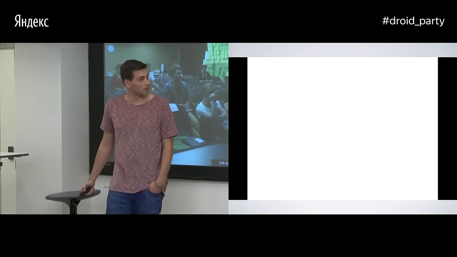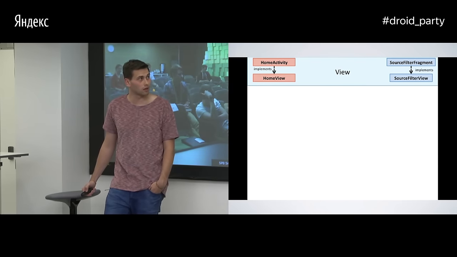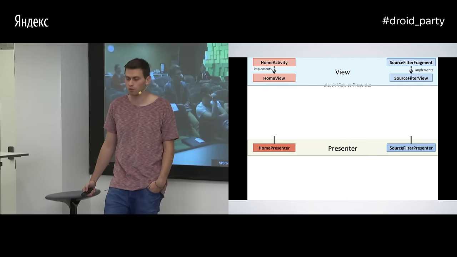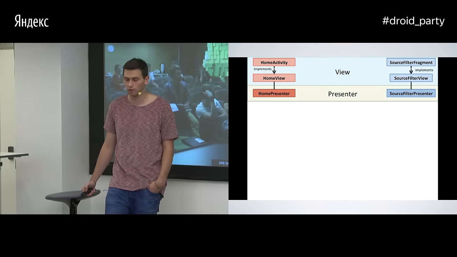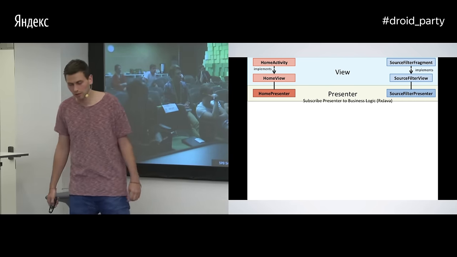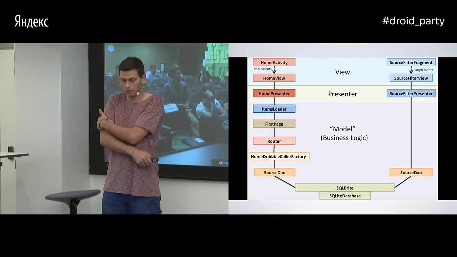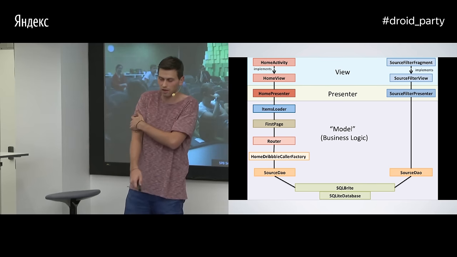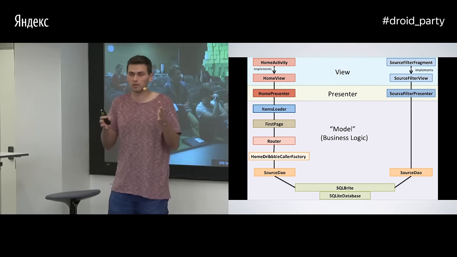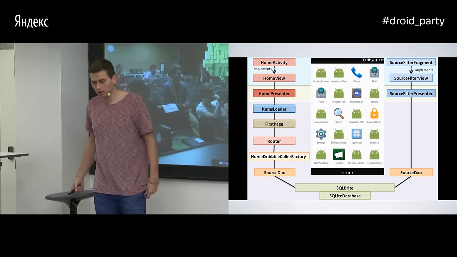Okay, and so how could we improve that architecture? Basically, we apply model view presenter. So we have the view, which is the home activity, which shows this list, and we have that filter on the right side. We will see soon what that means. And the presenter basically subscribes to the business logic, and the business logic, ignore the thing on the left, it's basically just loading items from different sources, which sounds simpler than it actually is. It is quite complex. So let's start the app.